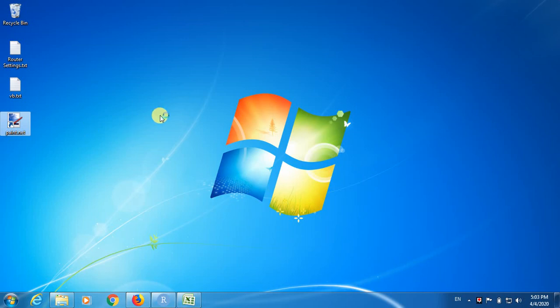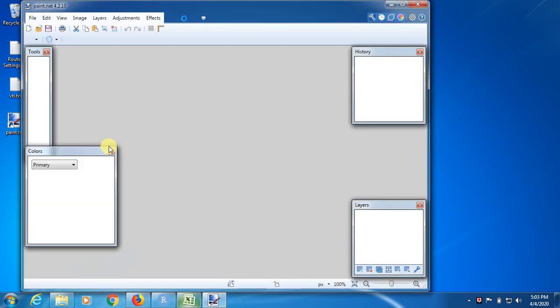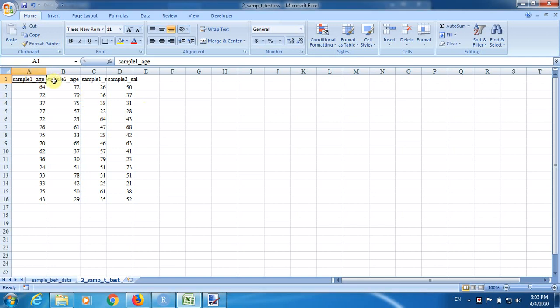So I have sample 1 age and sample 2 age, the age details of two different samples. And if I assume that the mean difference between these two samples is not equal, that is going to be the alternative hypothesis.